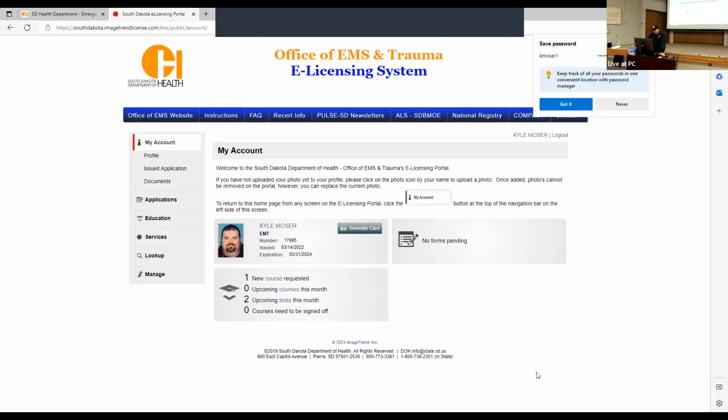Then it brings up this page right here. Okay, so this page is kind of your home page. This is how you're going to get to certain things. So what you do here, if you're looking for how many hours that you have, then you click on education. All right.